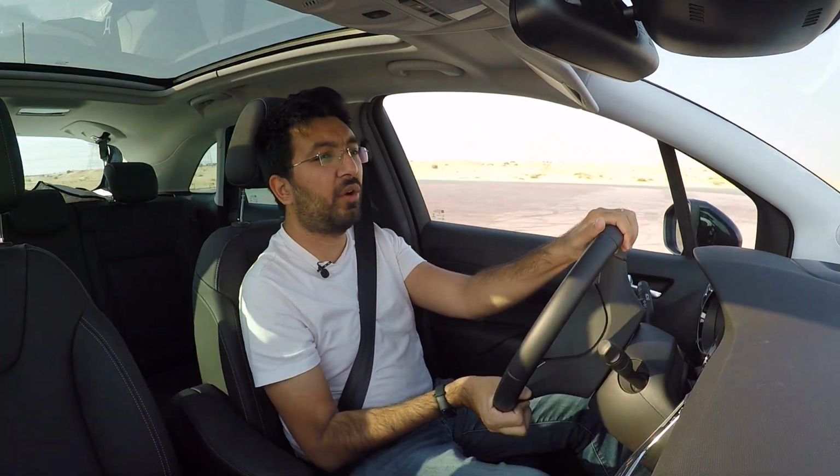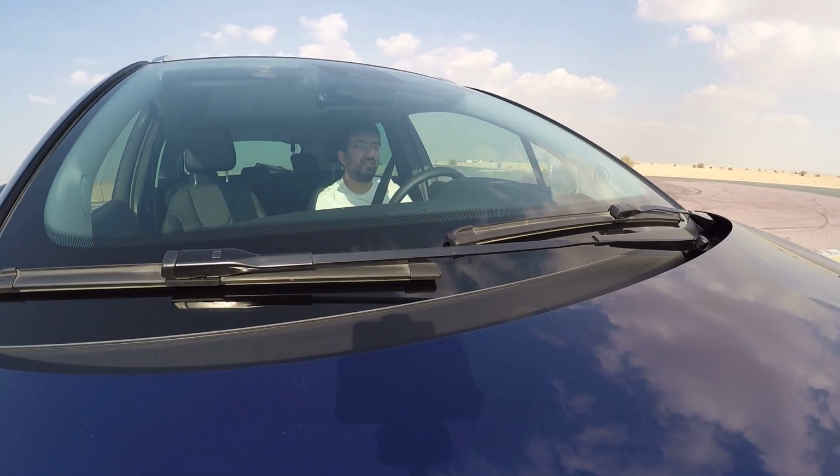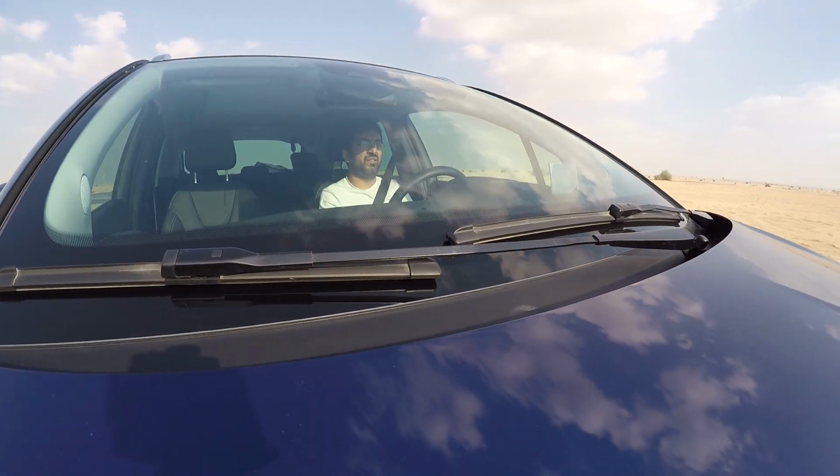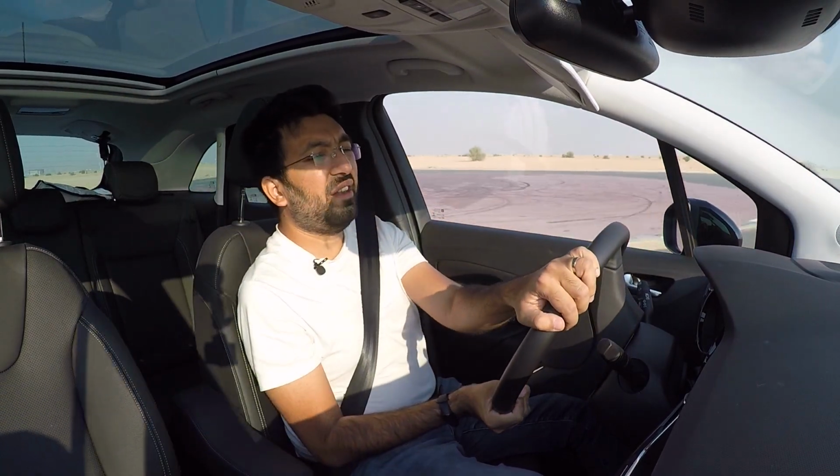Now when it comes to the suspension, again, the suspensions are a bit too sensitive, and the thing is that every single bump I can feel on the road from my seat and the car itself, because it just directly transfers all the vibrations and the road surface irregularities into the cabin, and that is what I don't like.